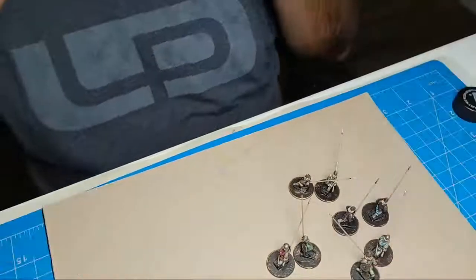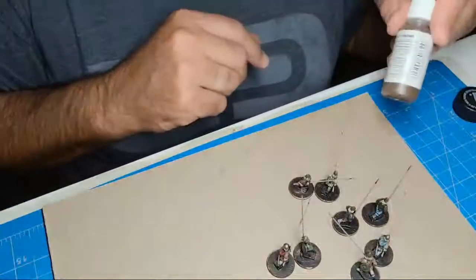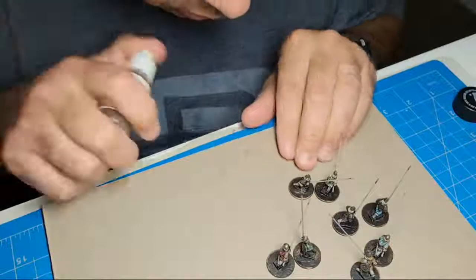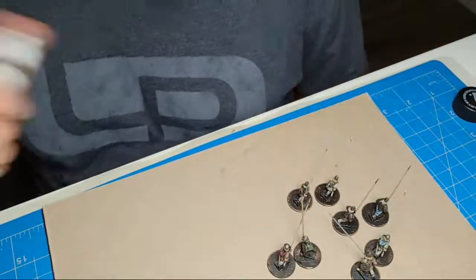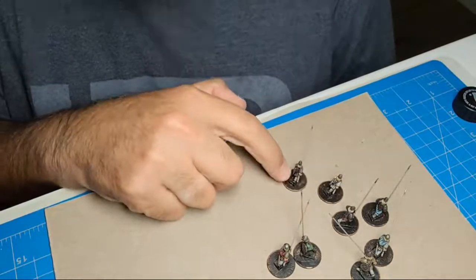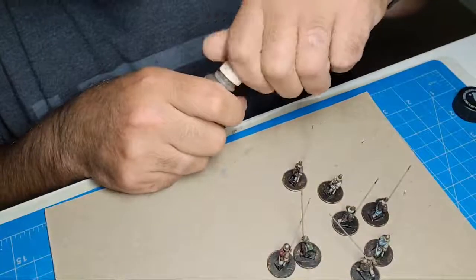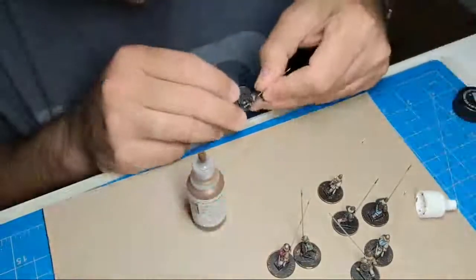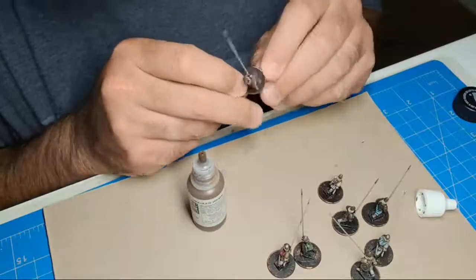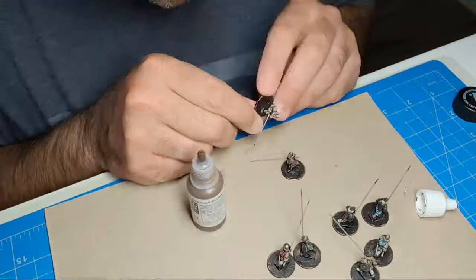Now, one thing I do with stands that are particularly tight, like these pikemen, that's what this is supposed to remind me, by the way, is I will go in and paint the base color that the ground is going to be. Because when I put the goop down, I don't go all the way underneath here all the time. So I'm going to go ahead and do that on these. And then by the time I'm done with the last one, I should be able to pop these guys off and we'll start putting them on the stand. Now, did they come out? Yeah, this guy's got no shine to him at all. And that's why I do that final, same thing with this one.